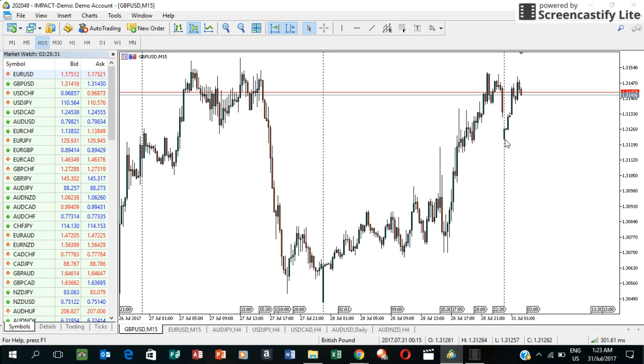So that's the gap that existed, or the jump that the pair had, and I was using my crosshair to check out that gap.